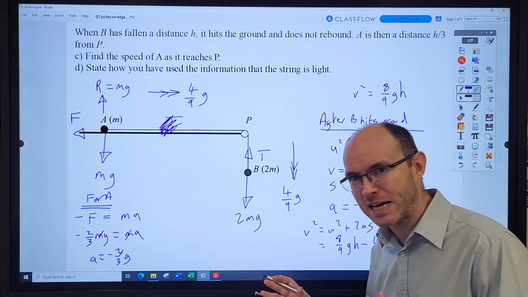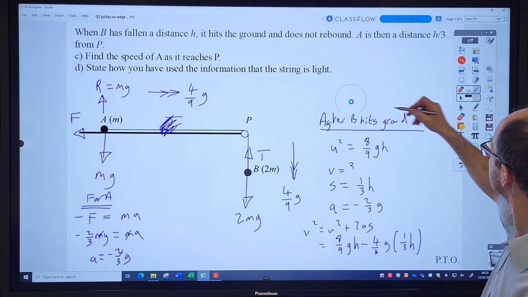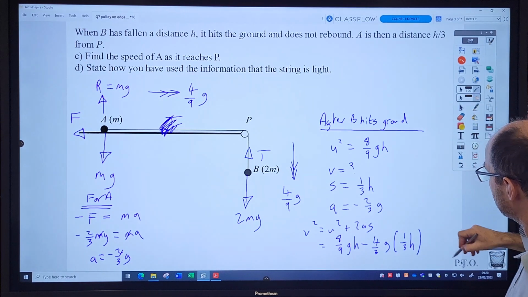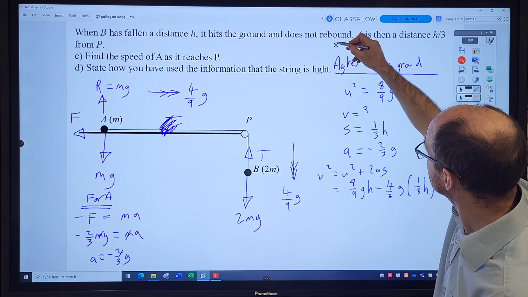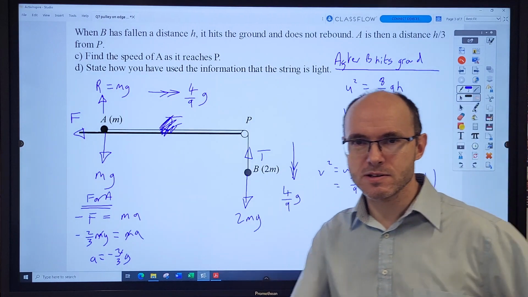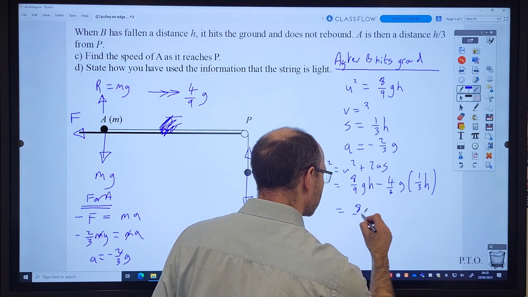Oh, I'm running out of room again. Oh, curse this question. I'm just running out of room. So what I'm going to do this time is get rid of that and move this upwards a little bit. There we go. Yes, I can create a bit more space and do it that way. Because I don't really want to just write down an answer, I want to show a bit more working.